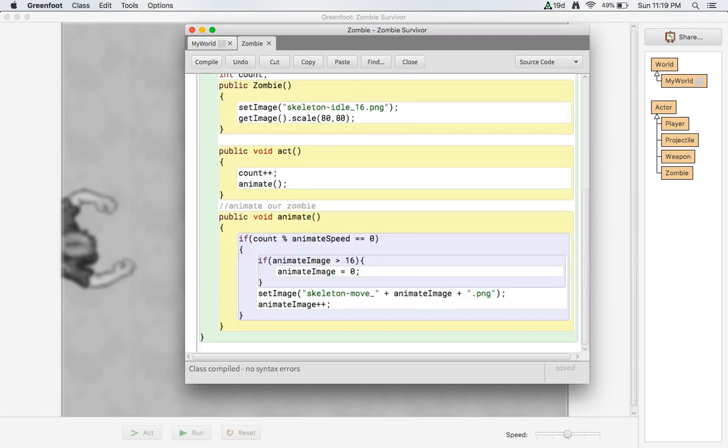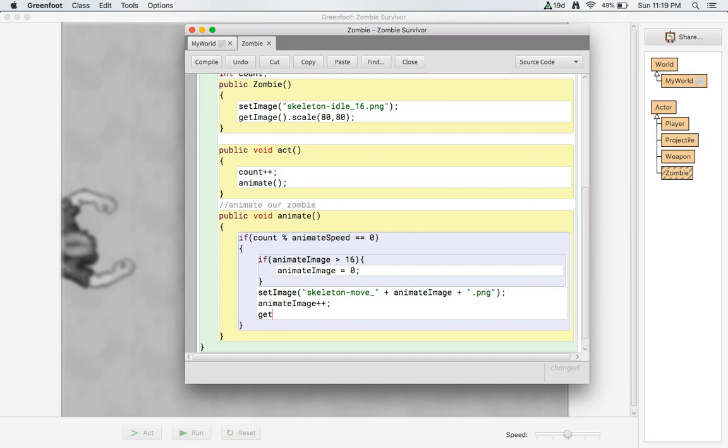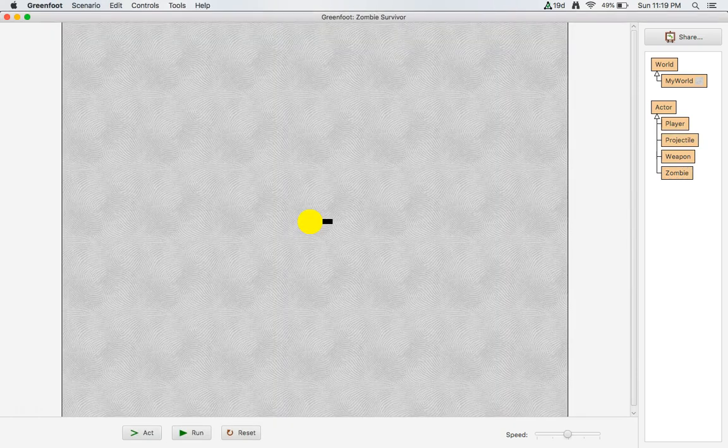Alright, now that we have our animate speed and we have them moving, we need to scale it down. So we want to also make sure we do get image after we set the image, and we can scale this image to 80. So that way, when we add in our objects, they will be a smaller size.